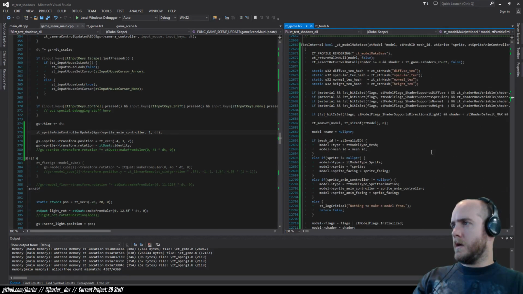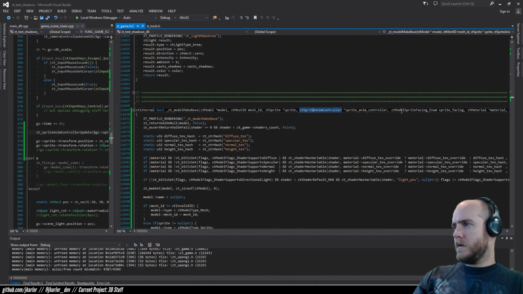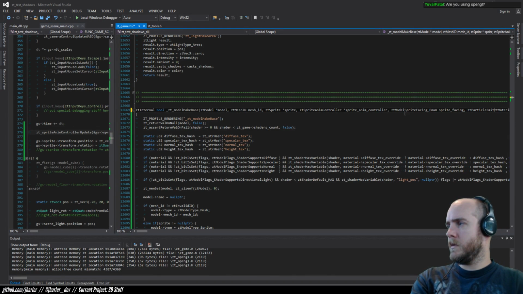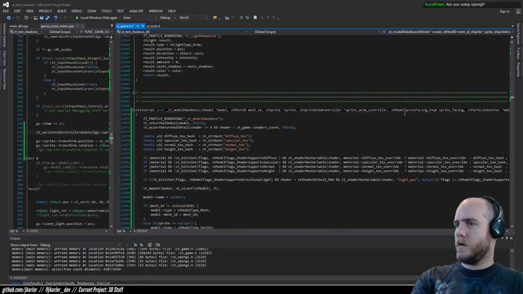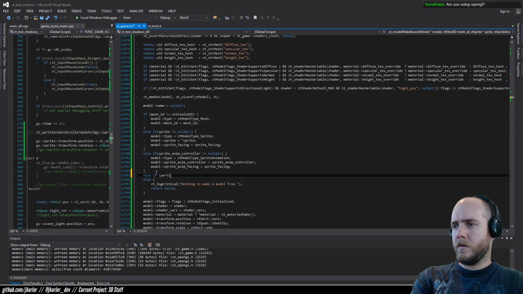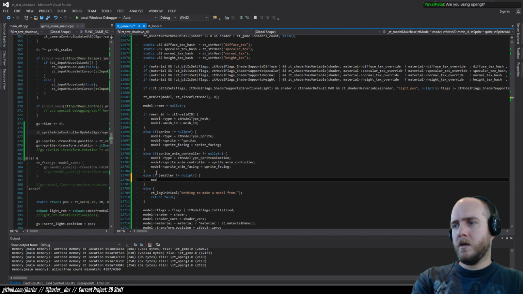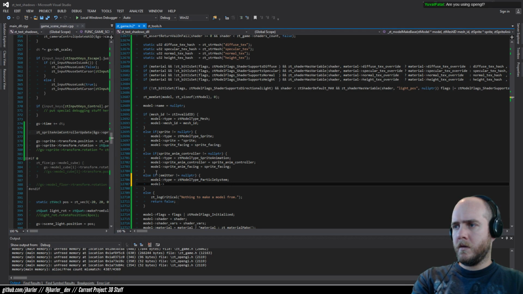I need to add particle system to this. Give myself a little more room. Particle emitter. SFs for particle emitter not equal null pointer. We've got ourselves a model type, particle system, particle emitter.